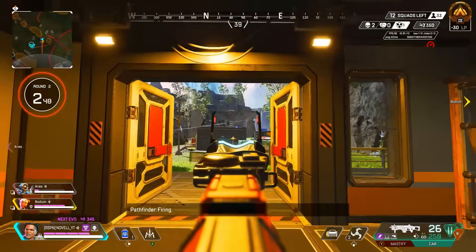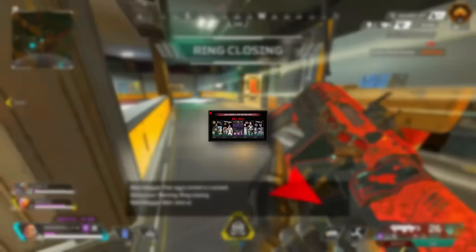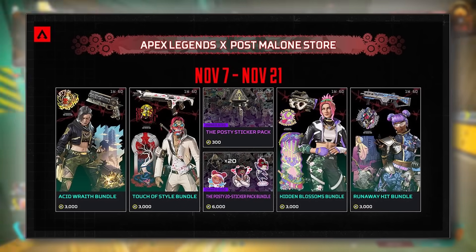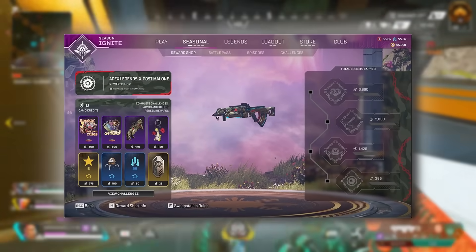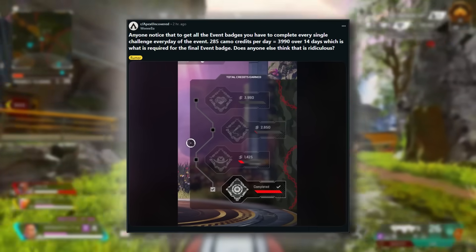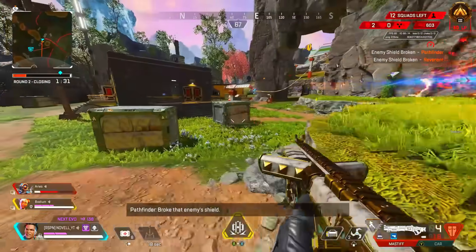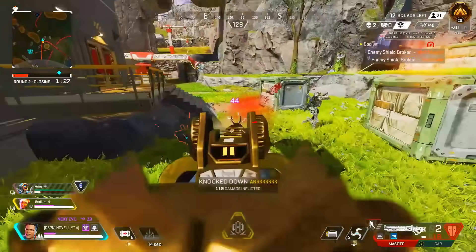You can earn free rewards in the camo collection Post Malone event shop — you can only get two Apex packs or about 50 overall crafting material, but there's also a great Flatline Anessi charm, some holosprays, and some battle pass stars. One thing that is a bit upsetting is that to get every single badge, you have to play every single day and unlock every single challenge all the way to the end — if you miss any day or any points, you will not be able to get the final badge, which was a horrible way to do this.